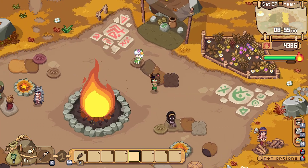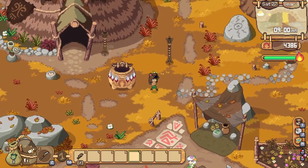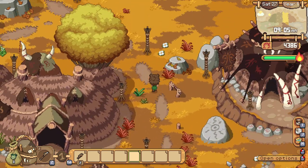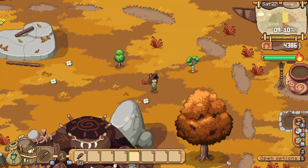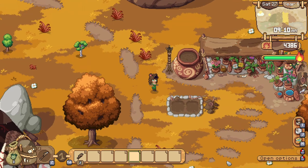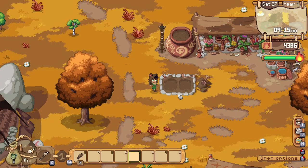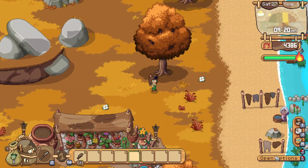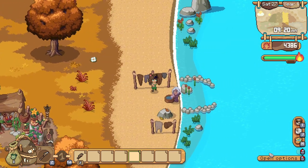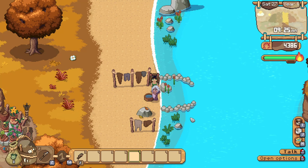Where is my granny and my grandpa? I gotta tell them really fast. Let's see, grandpa's probably up here in his little area. I wonder if he has any seeds that I don't have yet. He's not up here in his area. Grandpa, where you at? Okay, there's granny. Let's go to granny. Granny, good news. Egrot can stop talking about what soil will make the best seeds. It all looks like dirt to me. Let me tell you, granny.